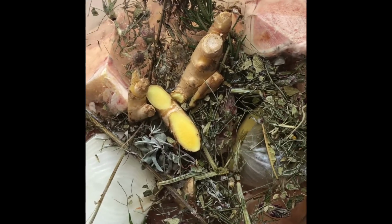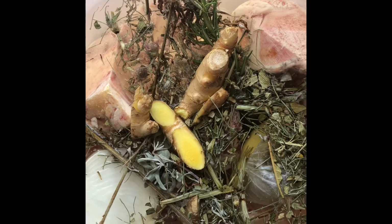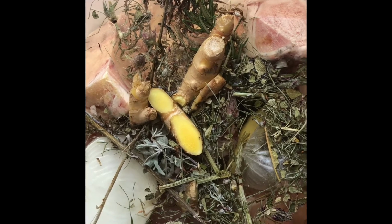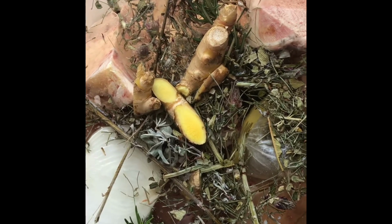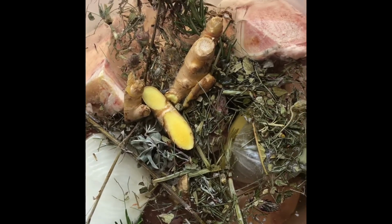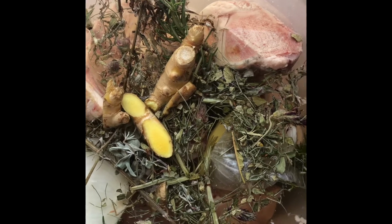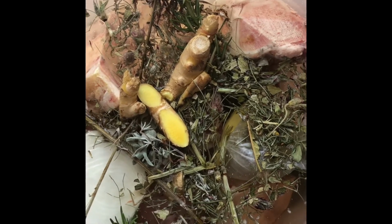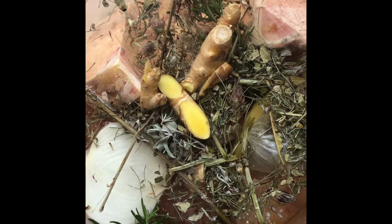Leave this like that in a cold shaded place, or you can even put it into the refrigerator for at least 5-6 hours. I don't recommend putting it in the refrigerator. It's too cold, so then the toxin is not going to come out. So a really good place is to close the top and then leave it in the shade in a cold place for at least 5-6 hours. I leave it like this for about 1 day.